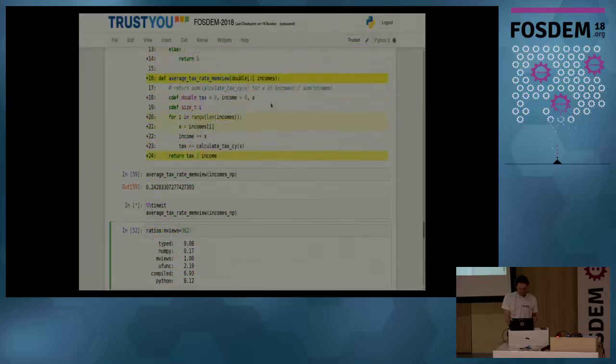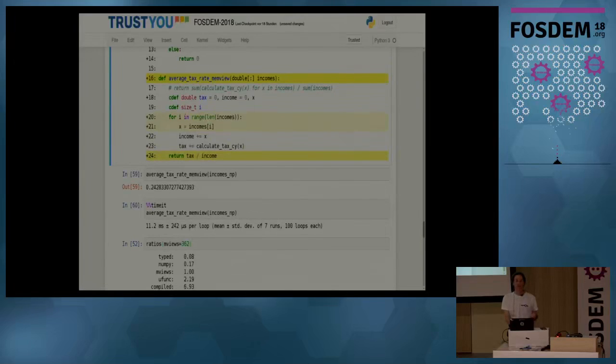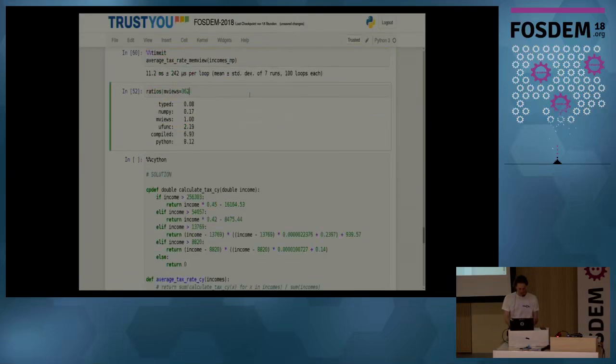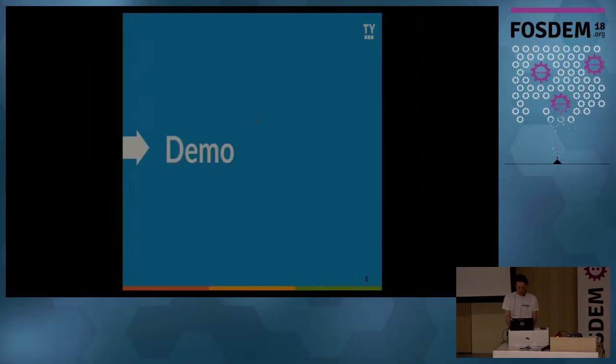Is that clear? What I did was I changed the loop here. Initially it was running over the loop using Python iteration. So it was actually taking the C double in the NumPy array, creating a Python object from it, passing that through the generator into Cython. Cython unpacked it into C double again and did the computation with it. So it was actually creating a new Python object on each iteration, right? And by changing the loop into a C-ish operation, that makes it way faster. So we're down to 11 milliseconds now. Okay, and we're at a factor of 262 now compared to the initial Python version.